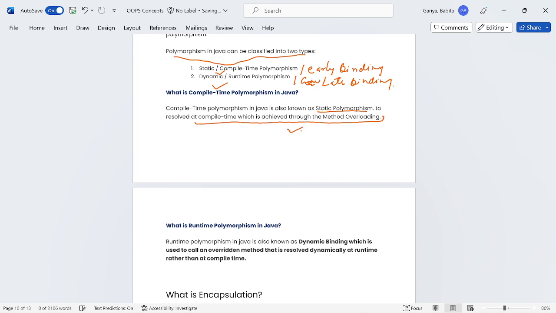In compile time polymorphism the system knows what is going to be performed. Runtime polymorphism is dynamic binding. Here the system does not know what is going to be performed at compile time; it knows while running the program. So this is runtime polymorphism and dynamic binding.